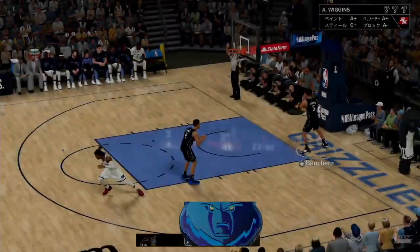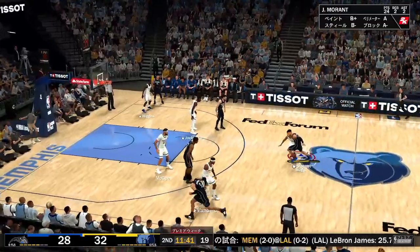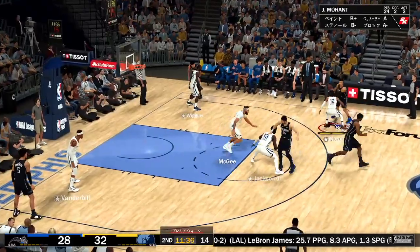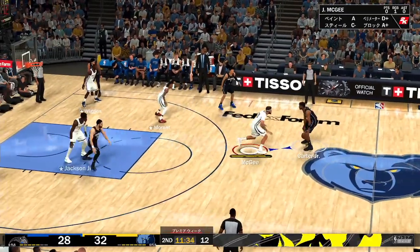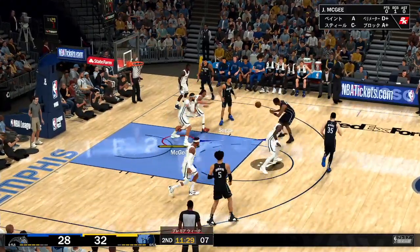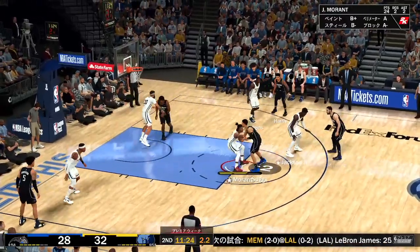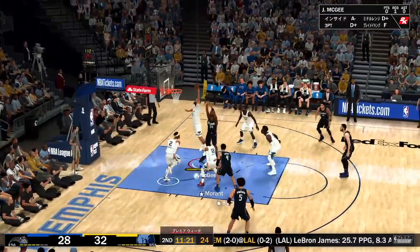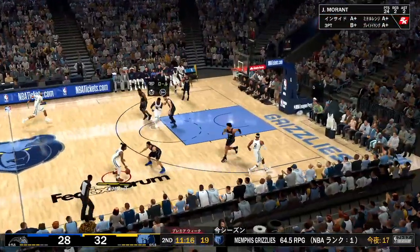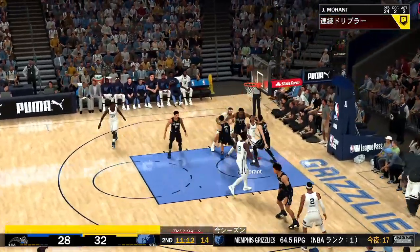Well, this is Morant at his very best. His teammates need to just continue getting him the ball and letting him do his thing. Now, here's Suggs. He picked up 12 points in their last win against Brooklyn. Yeah, and look, he came up huge defensively, grabbing 4 steals during the game. Here's Bitadze. Orlando moving the ball around. And it's Suggs missing. And the Grizzlies leading by 4. Now Morant. And he drives in.